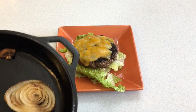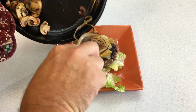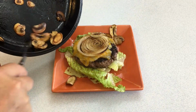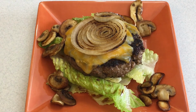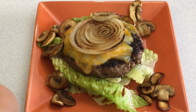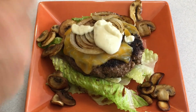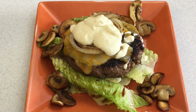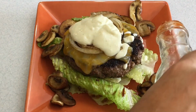Doesn't get much better looking than that. I'll take that for sure. There it is. Now again, you can use whatever topping you like. My topping of choice is blue cheese. I'll throw a big old dollop of blue cheese on there with a little bit of that sugar-free ketchup on the side.